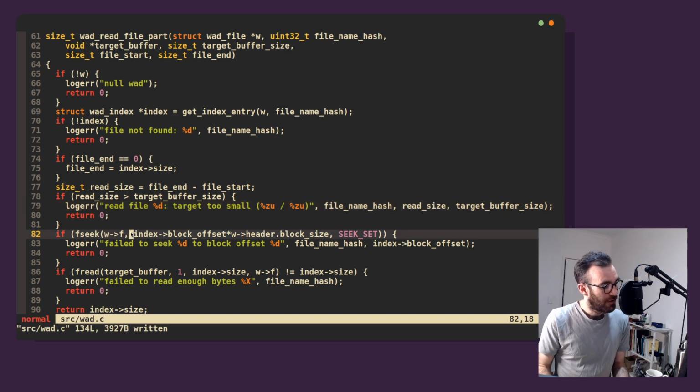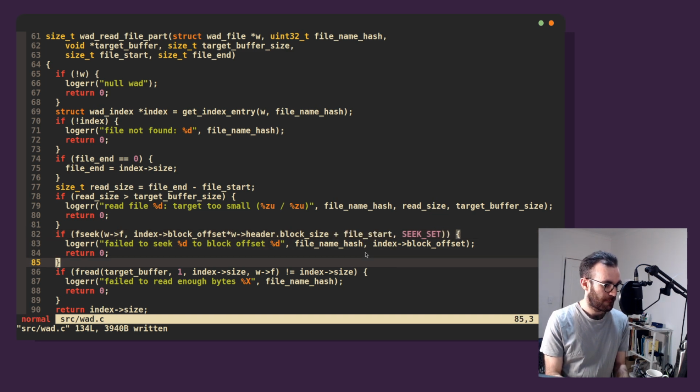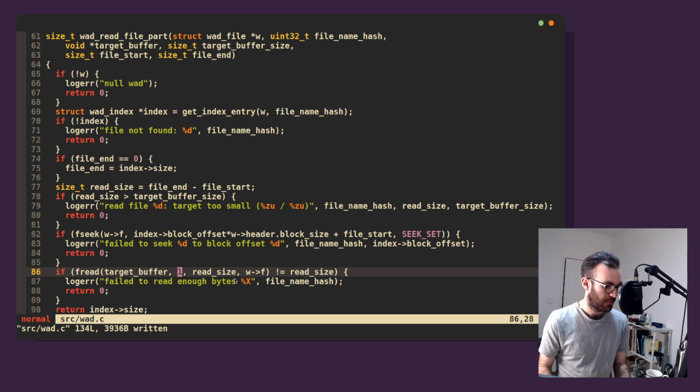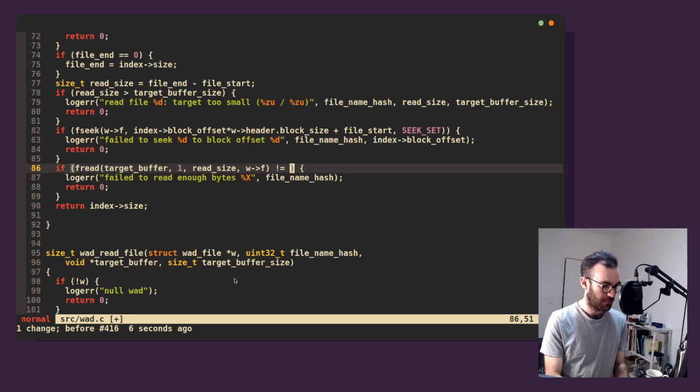That's what we want. So instead of fseeking to here, we fseek to here plus file_start, and we read size. Cool. And actually, we can swap these back now that I remember how this works. We can actually just compare this to 1.